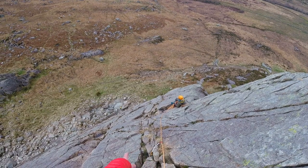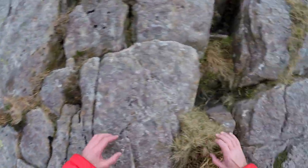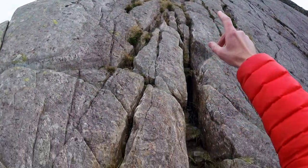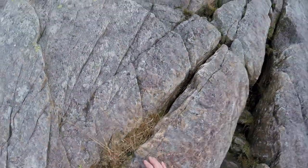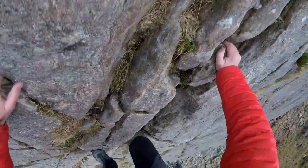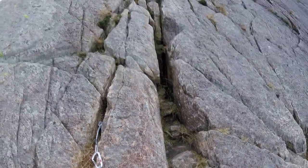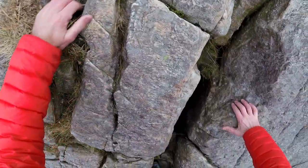I've just left the first belay. We're doing this climb in two pitches — that first pitch between 25 and 30 metres up to that scoop there where Abbey is — and then really nice climbing on big blocky holds coming up through this crack that leads up through to the horizon. This is such a great place for practising trad for the first time, with lovely options for placing gear, and then following a really nice easy crack line out to the horizon. It's such a great route to introduce people to trad and placing gear, with these brilliant placements, loads of good holds and good stances that you can use for actually placing your gear. It takes a lot of the pressure out of learning when you've got time and space to think.